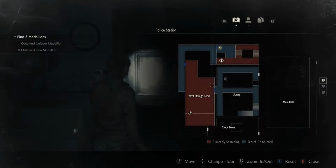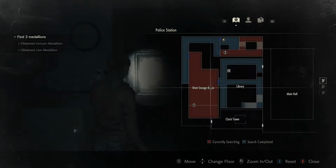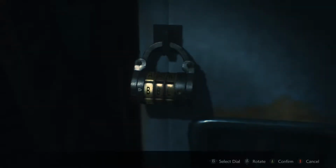Okay, so that's that other lock that I don't know what it's for. I think I can guess it. I can try and guess it. I think I already tried to guess it. Yeah, that's not working. Who knows? I mean, it could be in any one of these rooms that there's a sign that says what it's for.